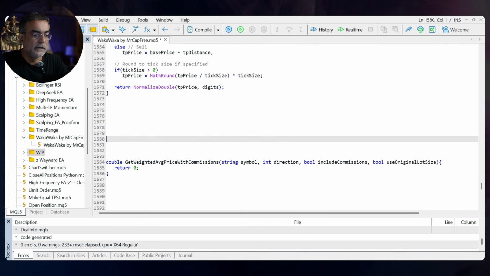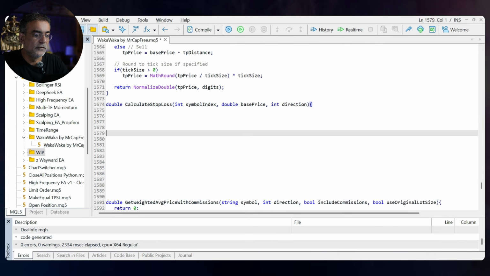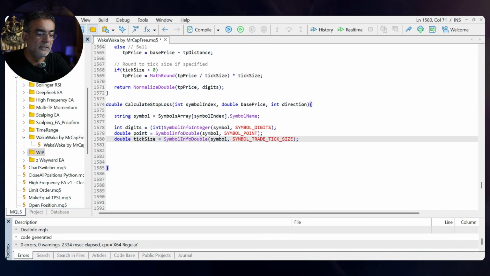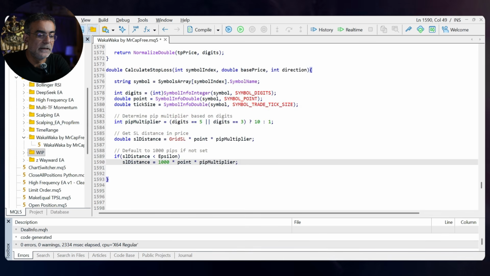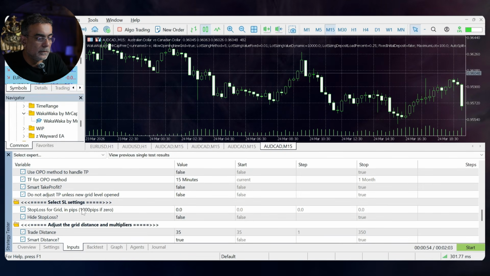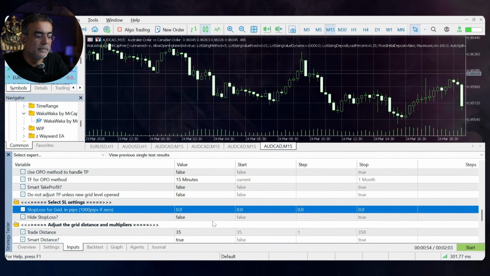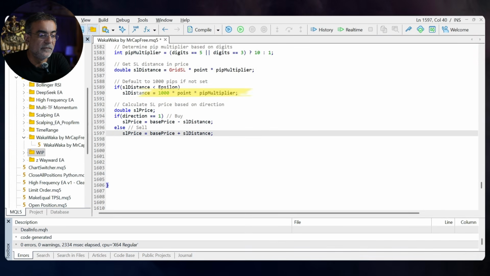And now we can go write our calculate stop loss function. So we'll start once again, get the symbol, get the digits, point, and tick size, and then get the multiplier, whether it's based on 5 or 3 digits, it's going to be 10, otherwise it's 1. Get the stop loss distance, which is simply the grid SL times point times multiplier, what the user has provided here, and 1000 points if the SL distance comes out to be less than epsilon.